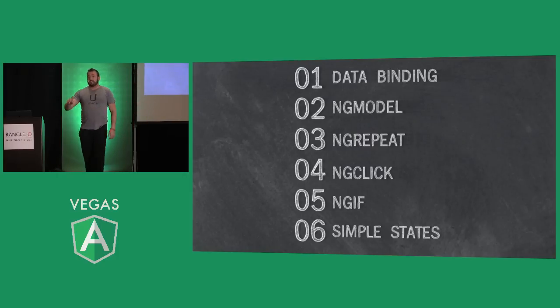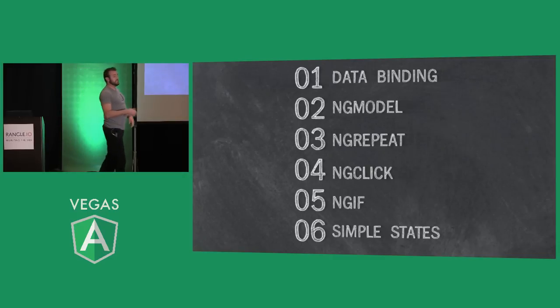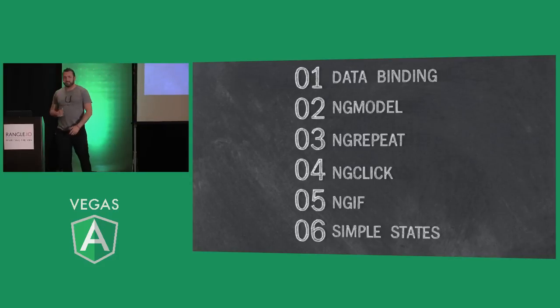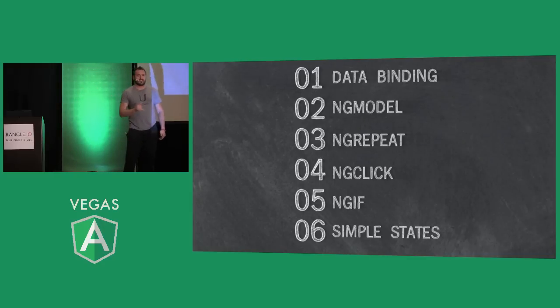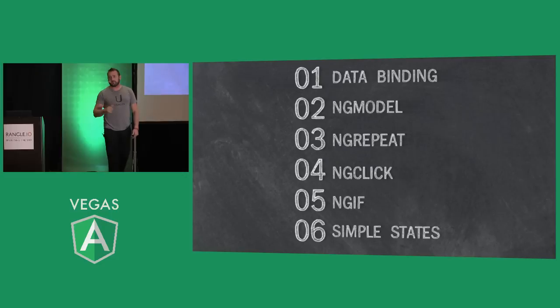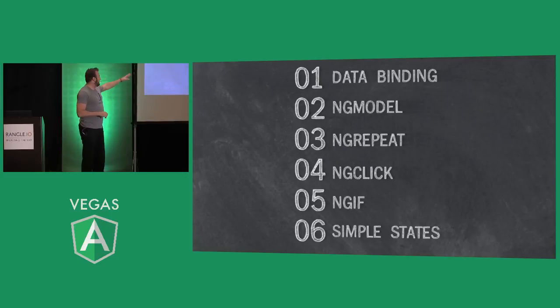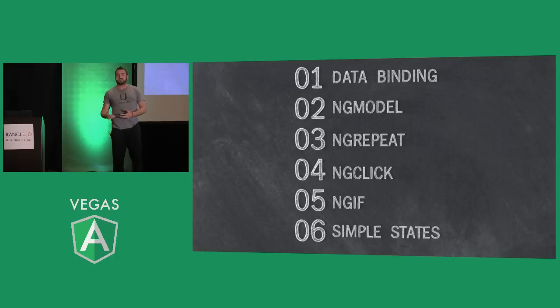Then I will show them how to actually manipulate page layout using ngIf. If this condition is true, show this element. At which point we have all the raw material for a Death Star. But if you really, really want to dial this in and put on the super death ray laser, then I will show a designer how to use simple states within their application using UI router.